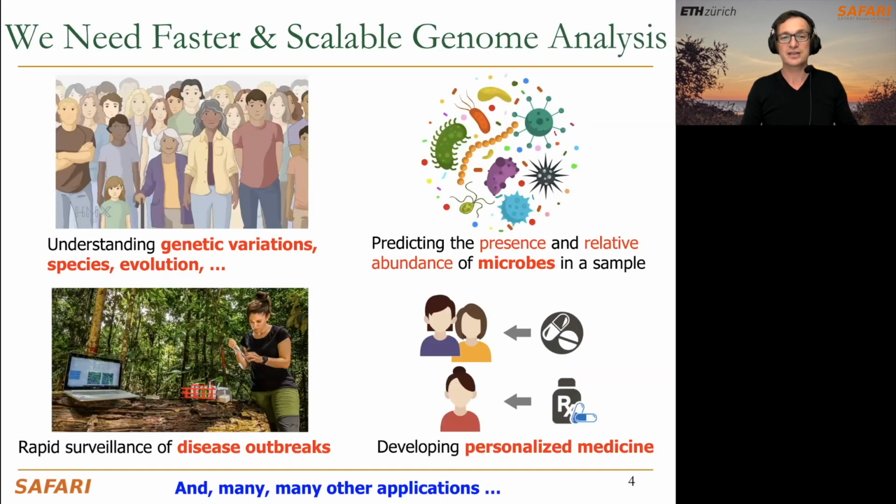And to answer these questions, we really need faster and scalable genome analyses. There are many, many questions like this, as you can see. As the COVID-19 pandemic has proven again, disease outbreaks are an example of it. Personalized medicine is another example. Microbiome understanding, disease understanding, and many, many other applications are examples. And also understanding evolution and species.